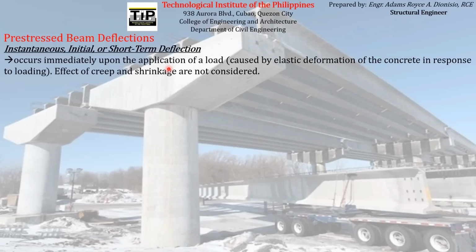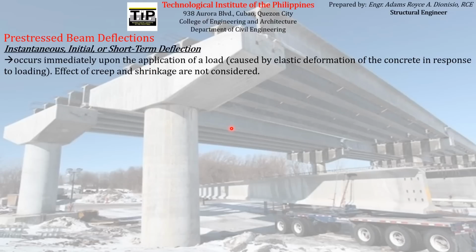time-dependent effects, which fall under the second category of deflection, the long-term deflections. These are the deflections that are dependent on time, the deflections that change their magnitude with respect to time. So for this part of the deflection topic, we will just focus on short-term deflections, which are deflections that occur immediately after the application of load that are to be carried by the prestressed concrete beam that we are designing.